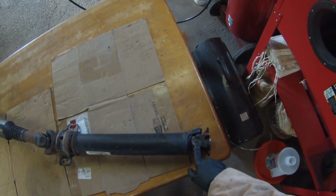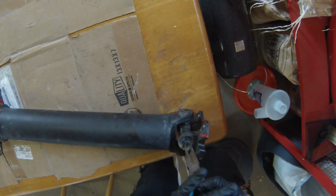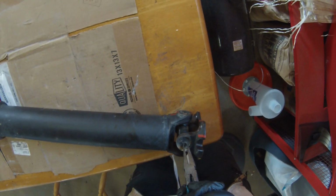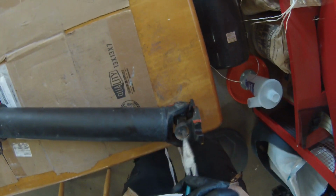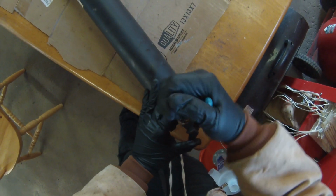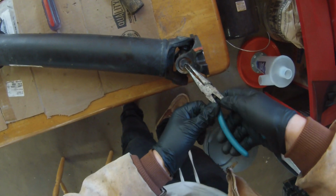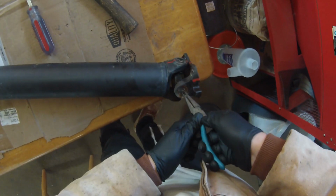The next step here is we're going to be removing these clips. These clips are pretty self-explanatory. You just kind of grab them here and hopefully they come off. If not, you can take a flathead, which I may have to do. So we'll see if we can punch that one out. All right. We knocked it loose. And one's out. So we'll just repeat that process on every single one.